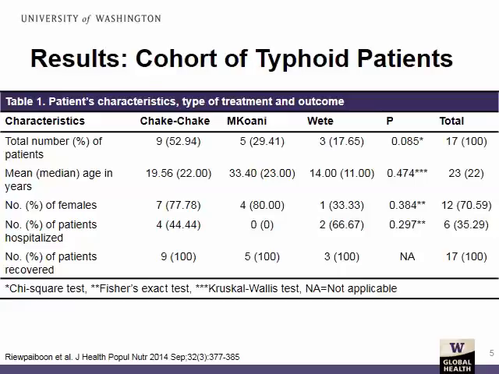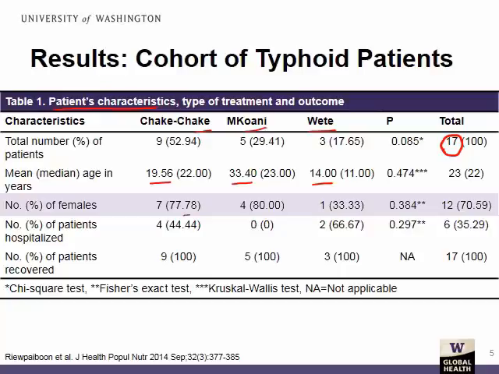So here are the results of that particular study that we're using as an example. And this table is the patient characteristics of the cohort. And a very interesting thing I noticed reviewing this study was that they included 17 patients. So a very small number of patients. And they had 3 clinics. And the median age was 19 years, in this clinic 33 years and 14 years. So relatively young patients, and the vast majority were females.